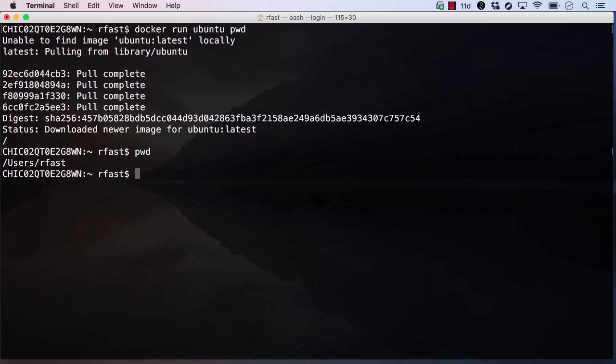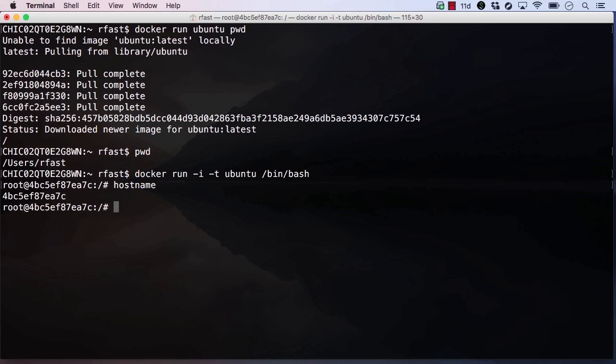So how can we investigate the inside of a container without running single commands? Docker offers the -i flag, which allows you to run a container in interactive mode. The -i flag can be used in conjunction with the -t flag to assign a terminal to the container. Using these parameters and specifying /bin/bash as the container command allows us to run commands from within the container. We're in. Notice my prompt has changed. It now says root at some UUID string. We're now running inside the container as root, and the UUID is the hostname of the container.